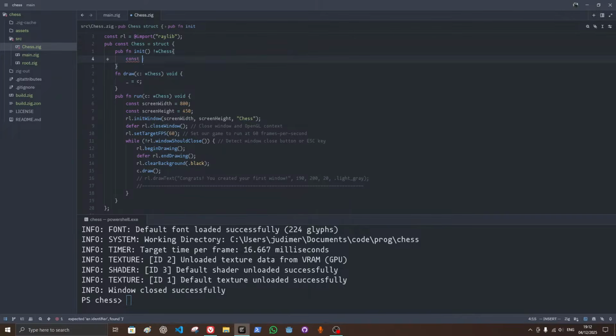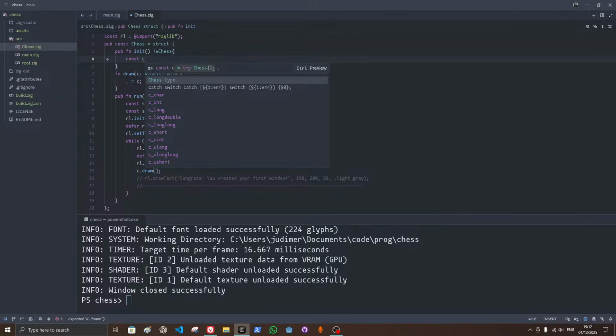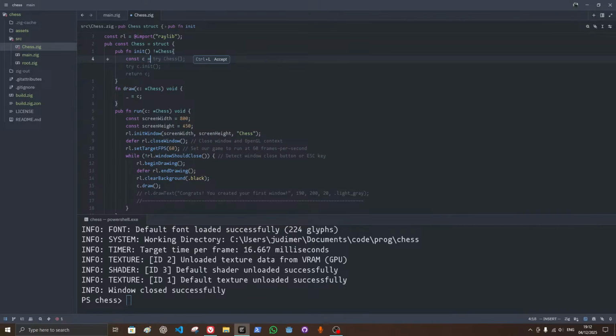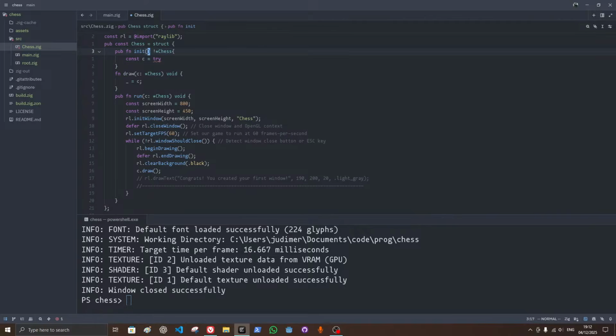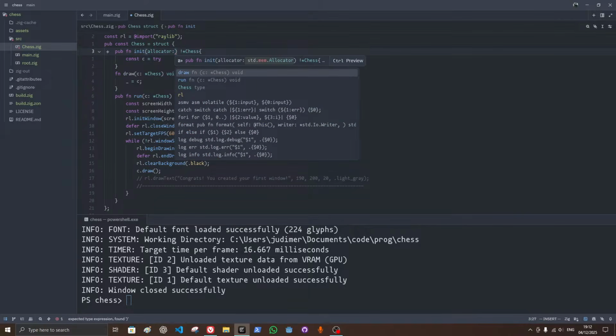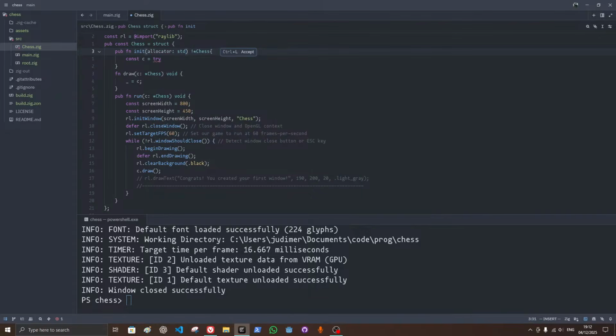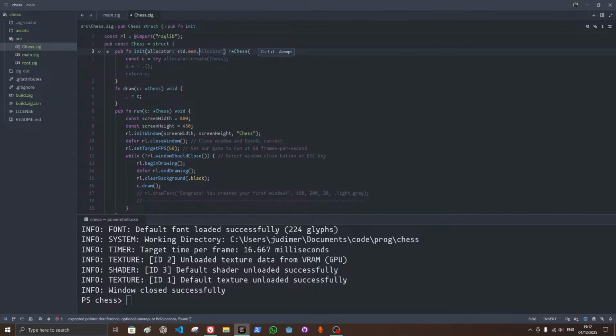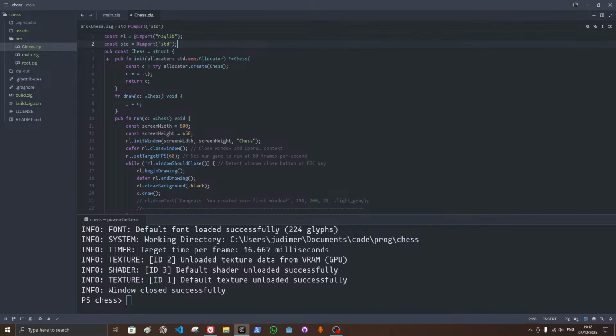and then I will put const c. Right. Okay, it should get some allocator here. Here, cd dot men dot allocator. Actually, I have the full code here, and const cd import.